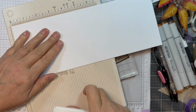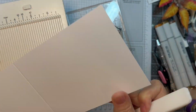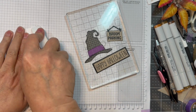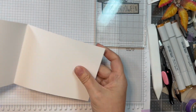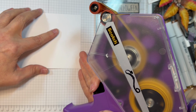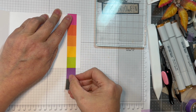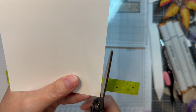So now I have a piece of Paper Trey Ink white cardstock, 4.25 by 11, scored at 5.5 inches, with my Martha Stewart scoreboard and my Teflon bone folder, just to have a vertical A2 size card base. Now, the Build-A-Booth takes up most of the, what am I going to say? Most of the cover of that A2 size card. And I'm just going to add, first of all, a 1/2-inch strip of paper from that same pad. There we go. Just to decorate the inside a little bit.